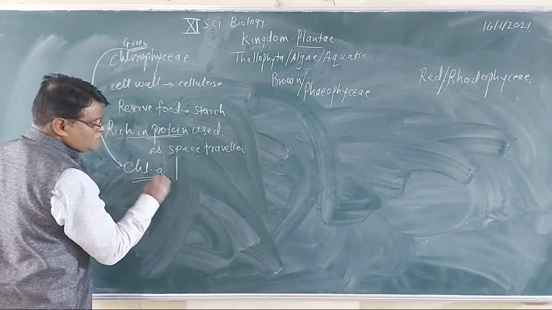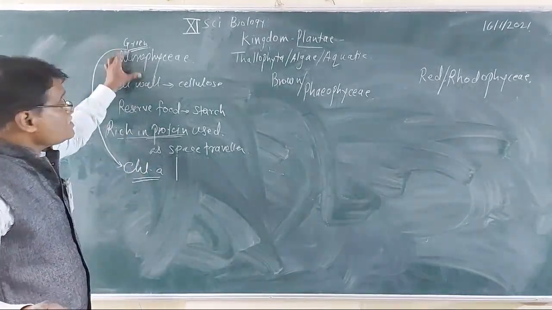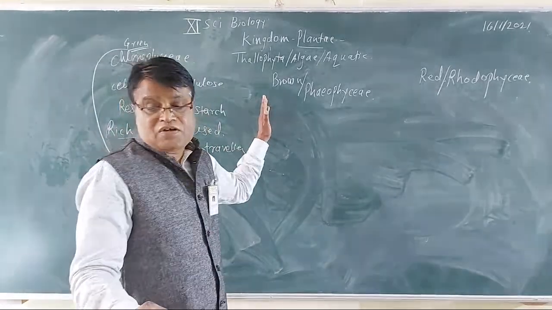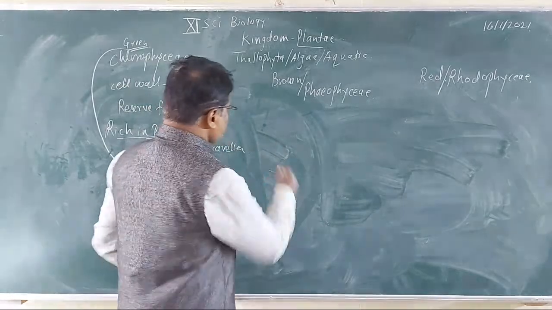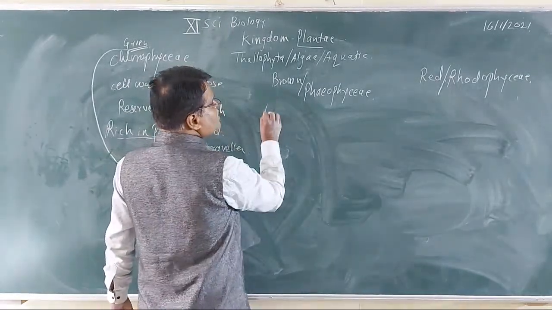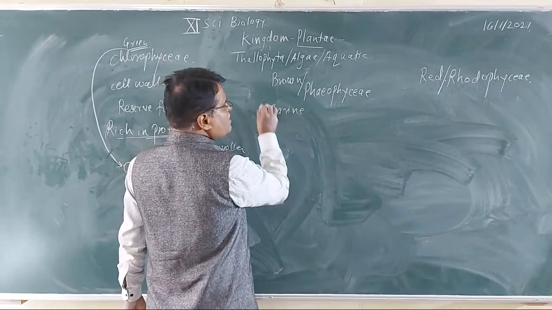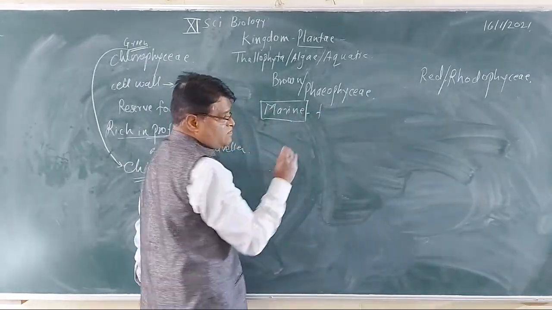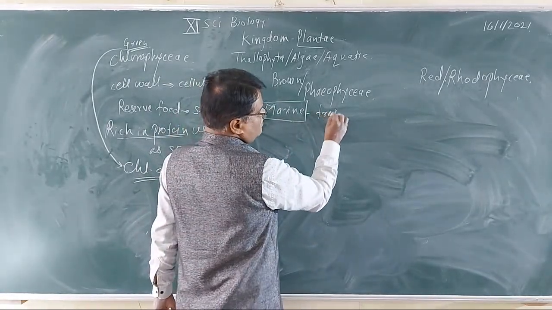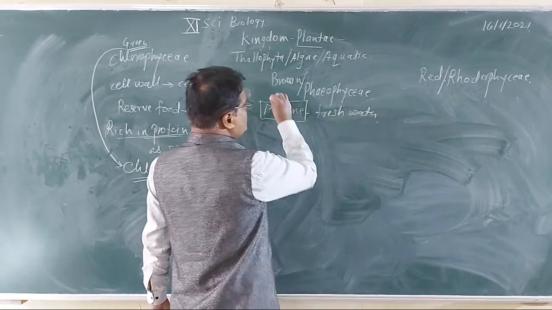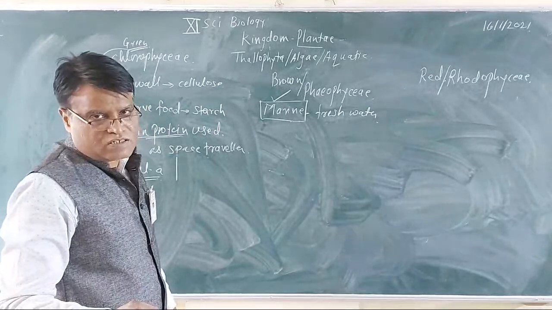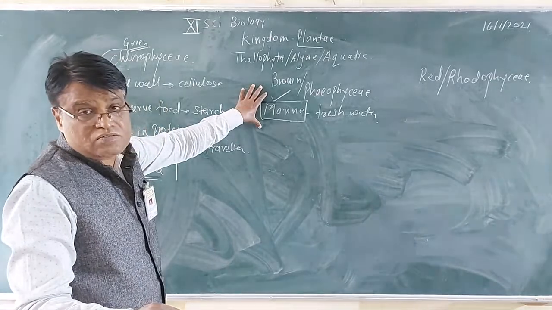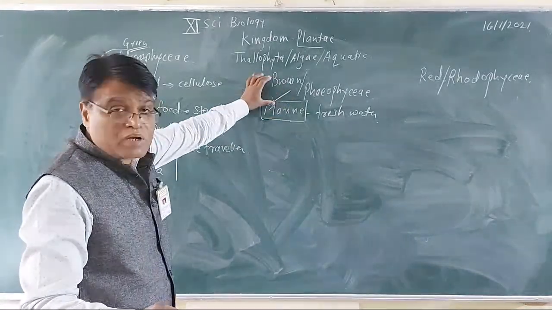Chlorophyll A, is it the green pigment, isn't it? So now next one to the pheophycin. Very simple in case of the pheophycin. Actually it is found in marine, and few species, few algae, are found in fresh water. But marine, it's an important one, isn't it? So too many algae are found in marine pheophycin, brown in color.